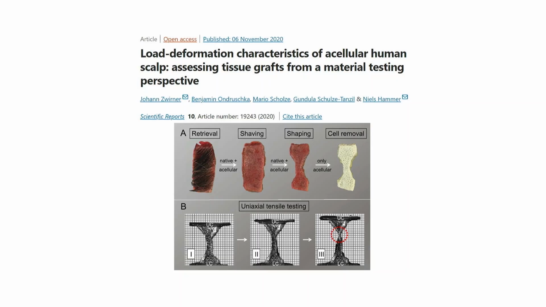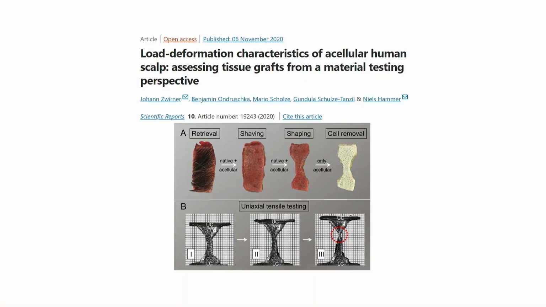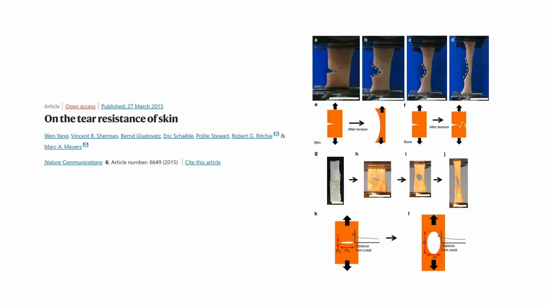Then uniaxial testing norms were followed, and a lot of tests were conducted to look at the fracture. So overall, the uniaxial tensile tests were conducted until failure. So this is an example where soft tissue testing was conducted with cadaveric tissues, right? Where all the clinical testing norms are followed. So you are welcome to read this article or very similar articles to read about the clinical testing norms with cadaveric tissues. This is another example which is from this paper on the tear resistance of skin.